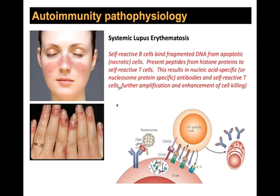But in lupus, it's essentially now grouped together as a constellation of diseases. And what happens is that you're making T cell and B cell responses against self things. Classically, lupus is when you have cell damage. Again, an example of epitope spreading. You have cell damage, and that then results in release of things like DNA, or particularly DNA bound to nucleosomes. And so then you get activation of nucleosome-specific B cells. If that's taken up by a dendritic cell, then you also get activation of nucleosome-specific T cells. And that then provides the signal, yes, you should make a response. Okay, so this is, again, epitope spreading.